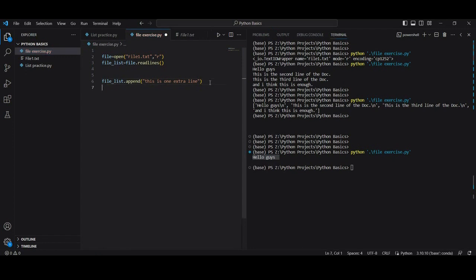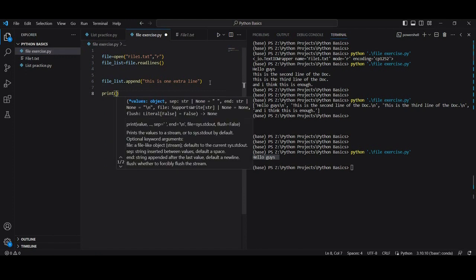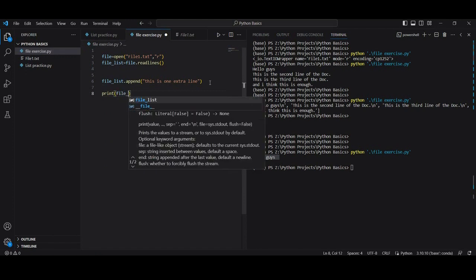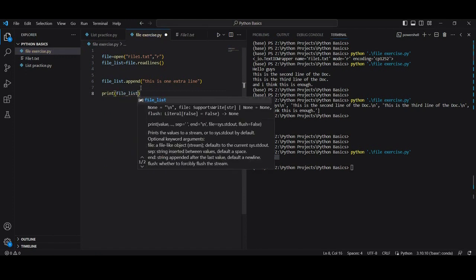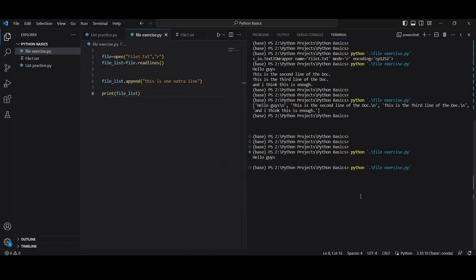We are not printing it because we don't want the output right now. We are just appending one element into it. But right now we need to show what our list looks like after doing this append. Then we will print our file list, right? Yeah. If we run the file, you see, hello guys, this is the second line, this is third line. I think this is enough, and this is one extra line that we have added.